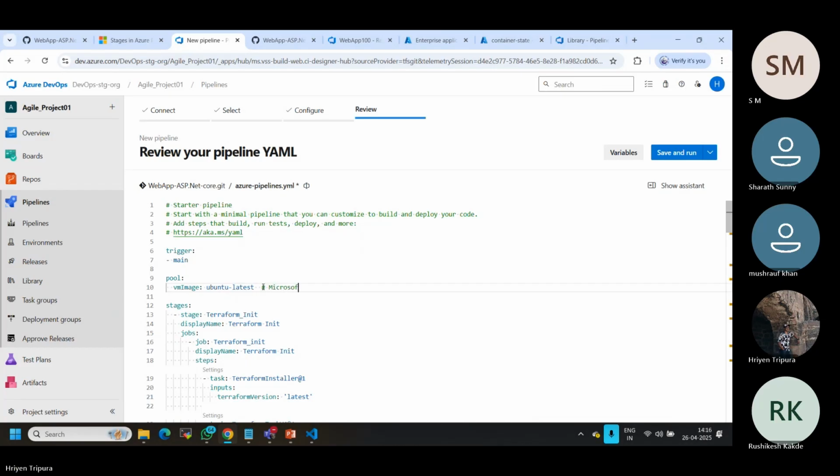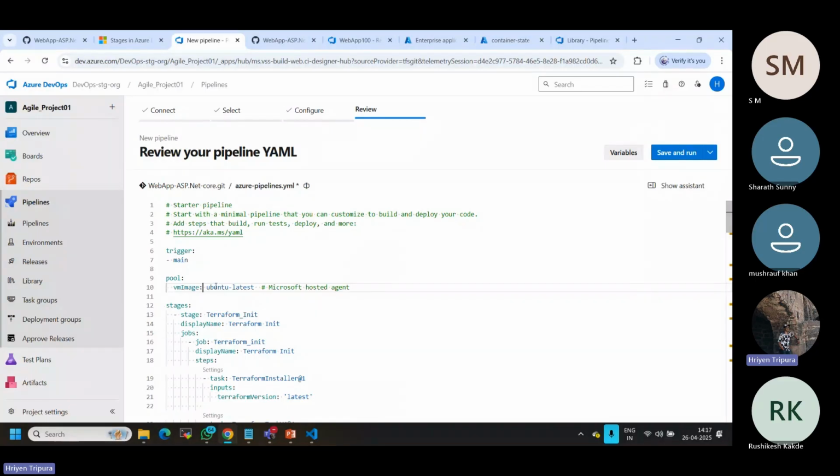This is for the Microsoft hosted agent, right? And this is the format. Whenever you are using the Microsoft hosted agent, you have to use the VM image as it is, with the same name. And this name can be changed depending on the task you want to work on. If you're working on a Windows base, you can select Windows. Otherwise, you can select Ubuntu, depending on your choice. But this is the format we need to follow. You have to give a space after vmImage, then define it. Okay, this is the thing.